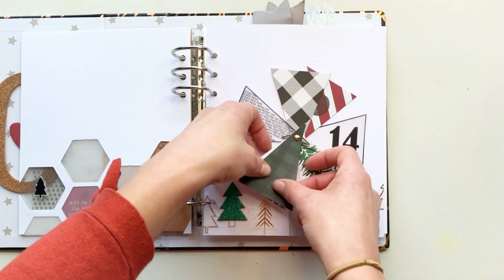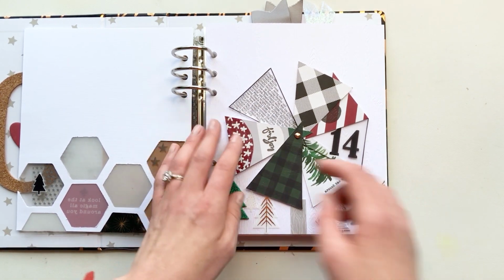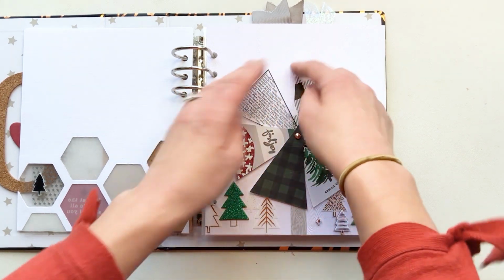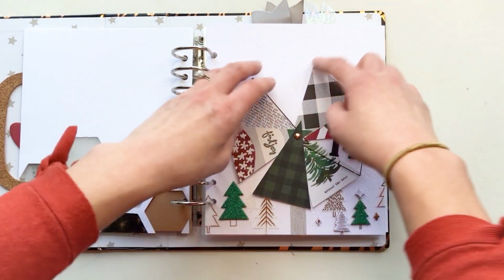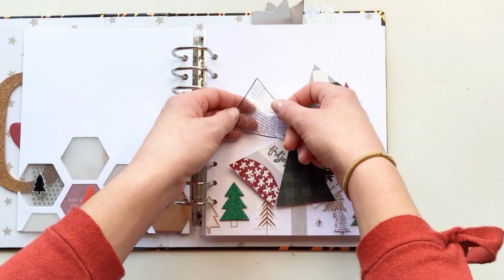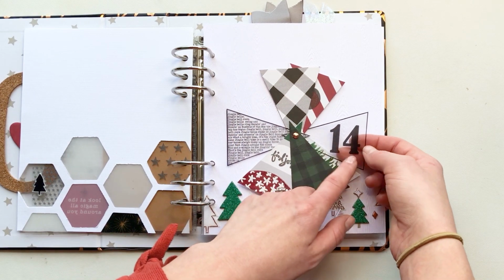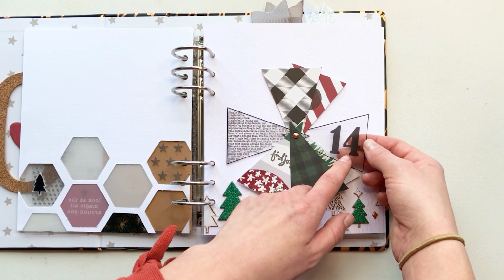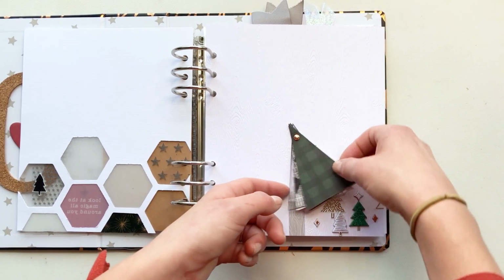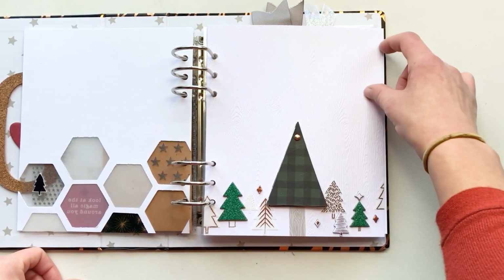But on the day of, I probably will print my photos in black and white because there is so much color happening, and then punch them out into that triangle shape so that they will fit into the stack. So it's just a brad on the back that I could easily remove. And then that's actually just the lyrics to Jingle Bells. So that can be where my journaling will go. It's just sort of a placeholder. And then I printed my number just so that I could remember where I wanted the number to go, but I very well may not use that on day 14. I just picked a random number that I hadn't used yet.